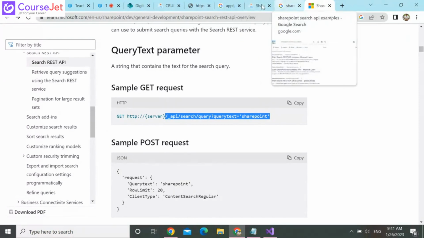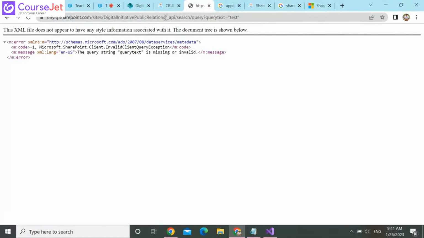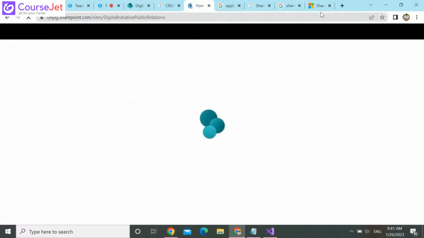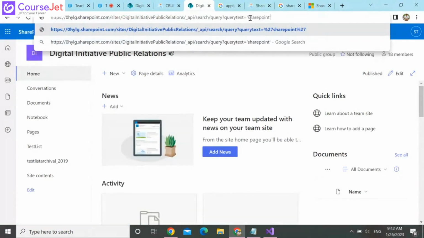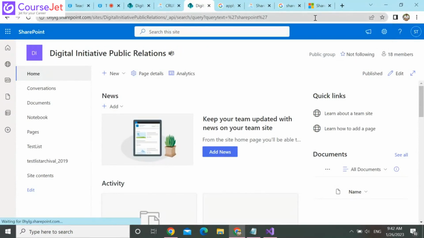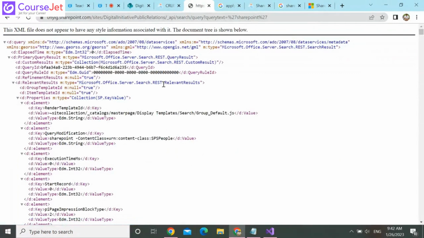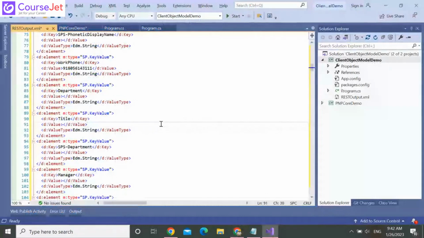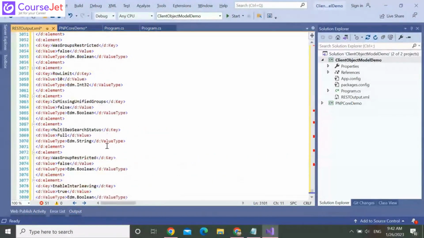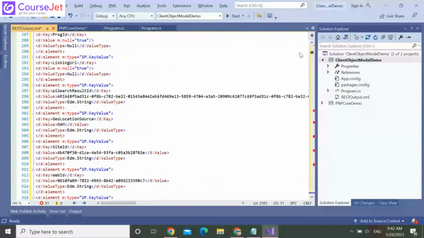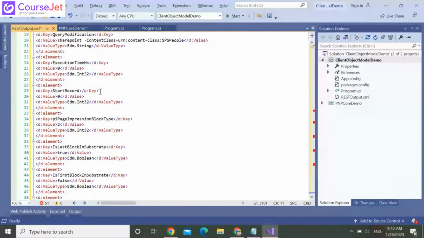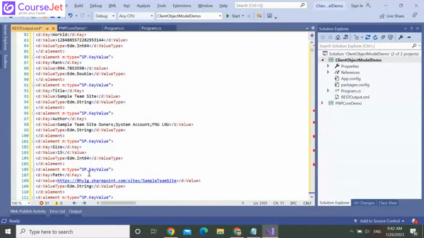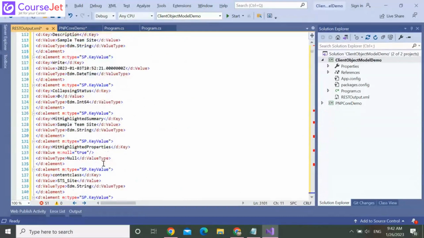And a GET request, it should work. You can see all the values available, and we'll see one URL, its properties, everything will come here. Okay.